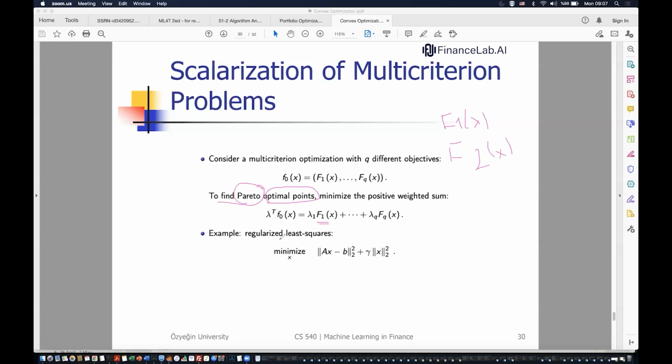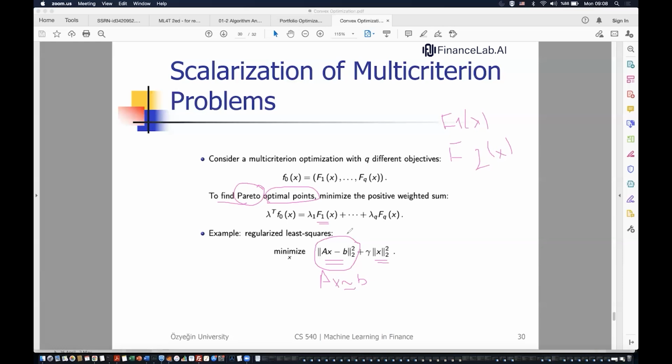For instance, regularized least squares is an example. In this case, we have a matrix A. The least squares problem is defined as the norm of Ax minus b squared. So it's basically the second norm's quadratic function of Ax minus b. Given the matrix A, we are interested in x values that make the product as close as possible to some right-hand value b. So this is the least squares problem. In the regularized version, we are also trying to minimize the norm of the solution.